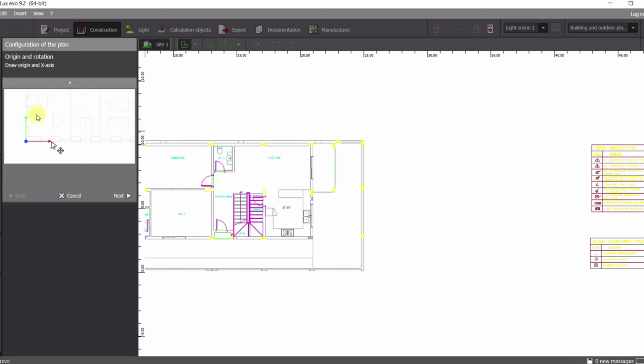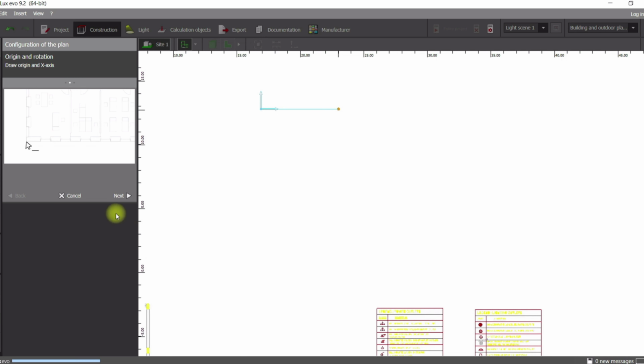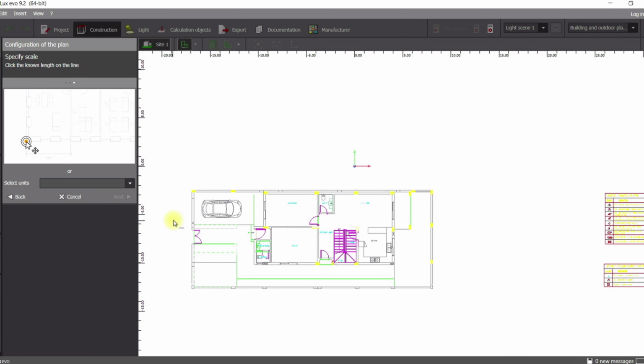As you see here, I will click and go, but at 180 degrees, not at an angle like this, in a straight line, and click. And after that I will set up the X and Y axes. After that I will select the unit as millimeters.